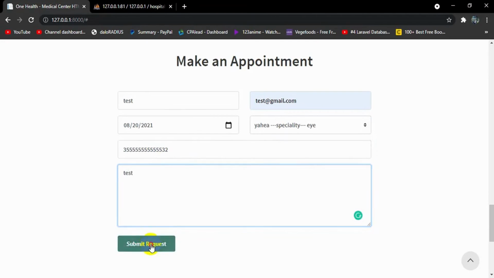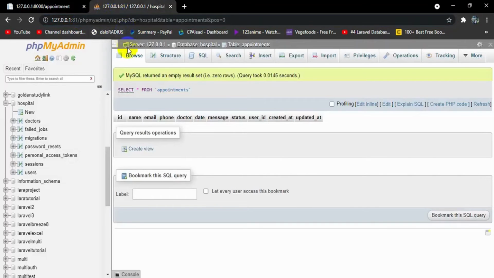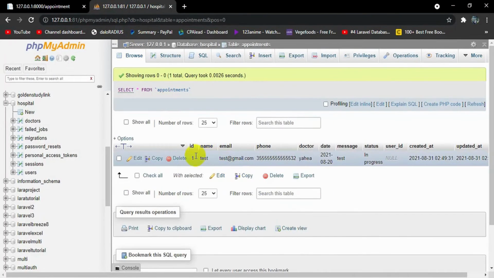If you click submit request, okay, here you can see in the URL slash appointment, and now if we refresh over here in the database, you can see that we have the name, email, phone number, the doctor name, which is Yahya, then date, the message, status is in progress, and we do not have any user ID because this is a user that is not logged in.